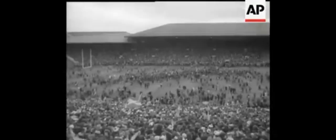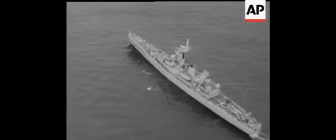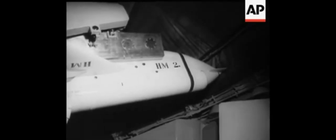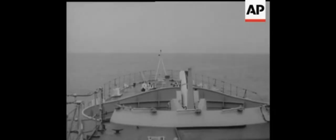HMS Leander, at sea on a special anti-submarine exercise. The Wasp helicopter seeks out the enemy before the attack. With the new Ikara anti-submarine missile fitted with a complex computerized fire control system and a homing device, the Leander can attack fast-moving submarines at great range and with deadly accuracy. After nearly 2 years in Devonport Dockyard undergoing a refit, the Leander is the first of a number of similar ships with this capability. With such sophisticated weapons, Britain's Navy keeps watch under the sea as well as above it. But having fired the rocket, it's sometimes necessary to recover it, and that's where Morgan the Killer Whale comes in.